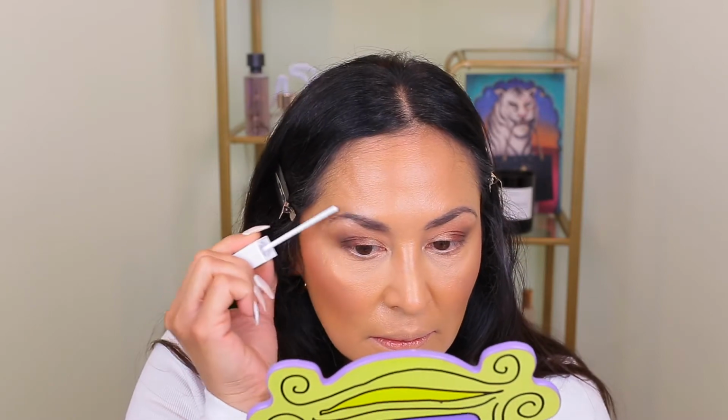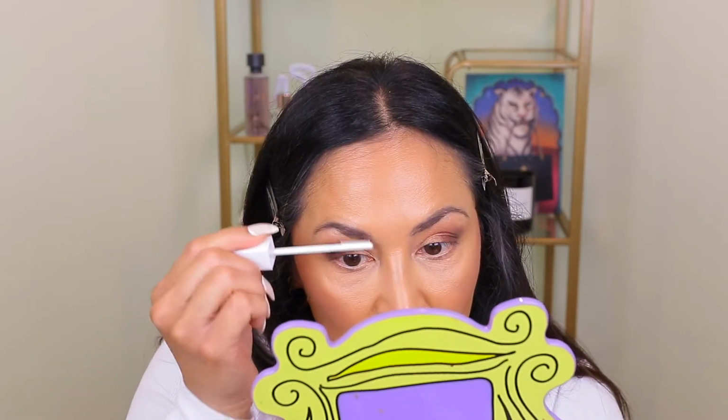Wow, it's really grabbing onto those brows, and it's like pushing them up. So this worked really well on my brows. It like pushed my brows up. Now what I like to do is to clean off the brush. So I just take a tissue and clean it off because I don't want that product getting back in that clear gel. So yeah, so I cleaned it off. I'm gonna stick it back in the tube.